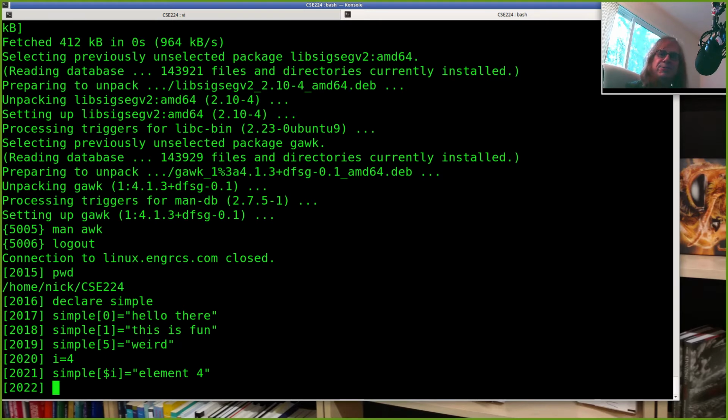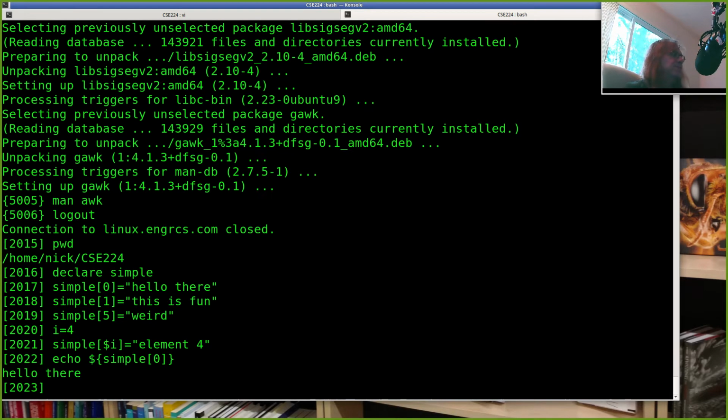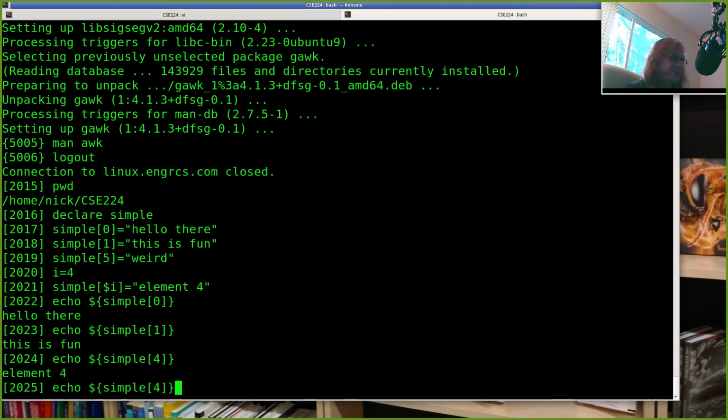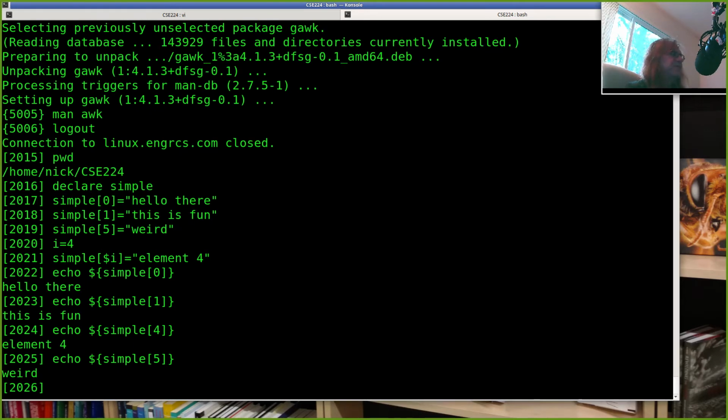All right, to retrieve things from an array, we have to use a little bit of a funny syntax. So I can say echo ${simple[0]}. And there's element 0, here's element 1, here's element 4 that we put in using a variable for the index, here's element 5.